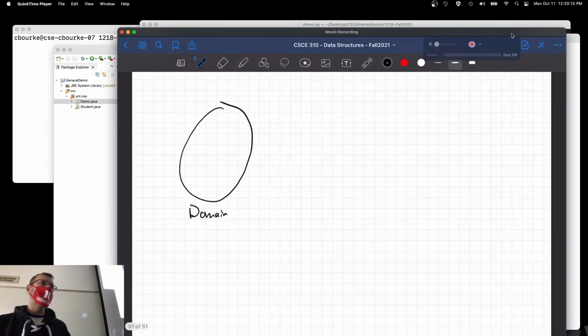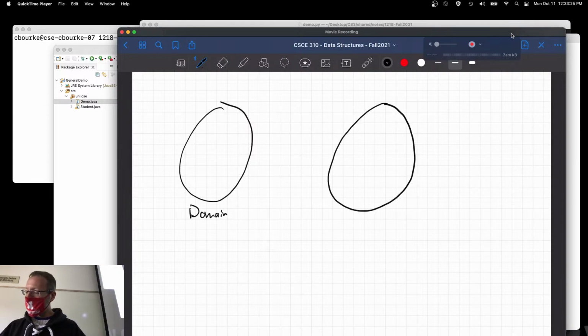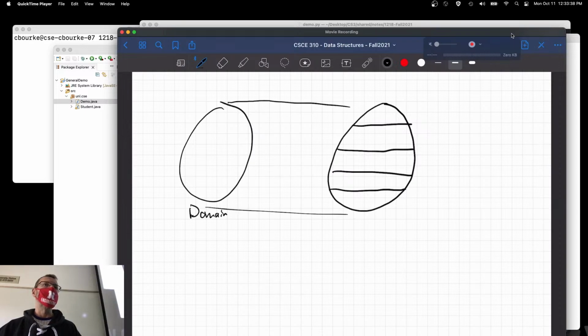So a hash function is intentionally a non-one-to-one function. It takes this domain and splits it up into a hash. Like this is our potato, or it looks more like an Easter egg right now, but it's cutting this domain up into pieces, into slices.